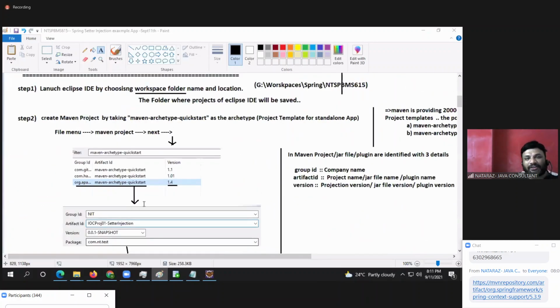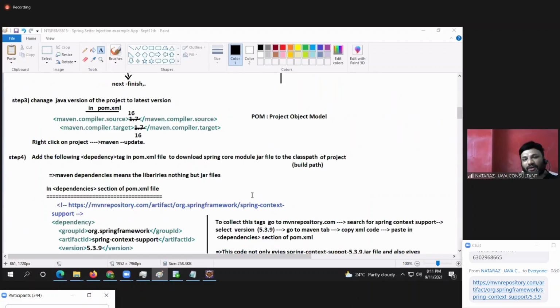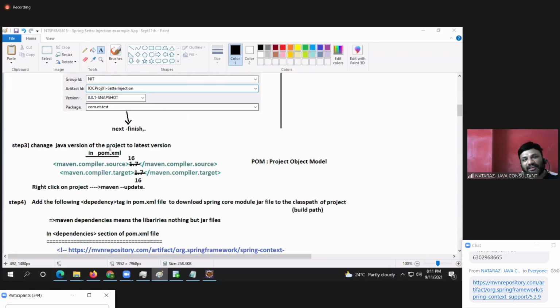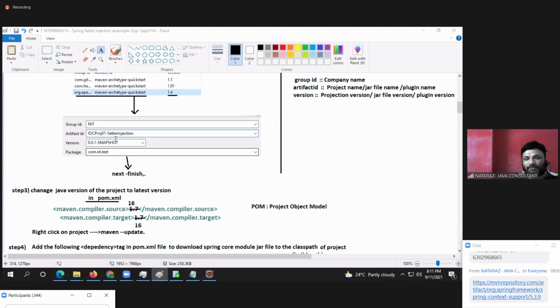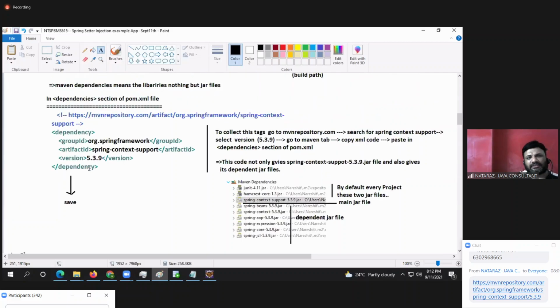Right now I have introduced how to create a project and how to add the jar files. A project is identified with the project name, version, and group ID. Every jar is identified with what? Group ID, artifact name, and version. In case of a project, the artifact ID is the project name. When you say Maven update, changes done in web.xml will reflect in the project, nothing else. So shall I move to the next level of discussion?